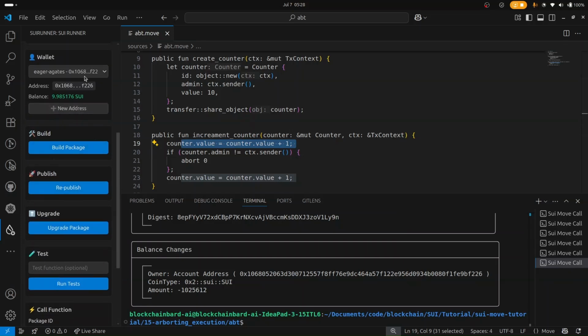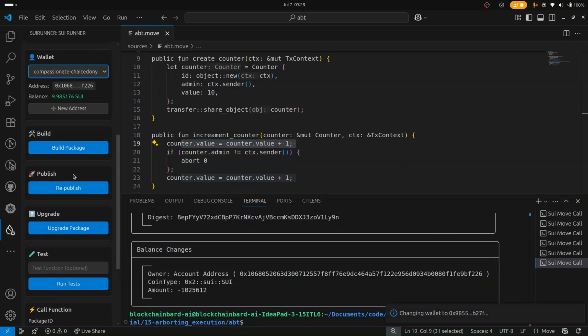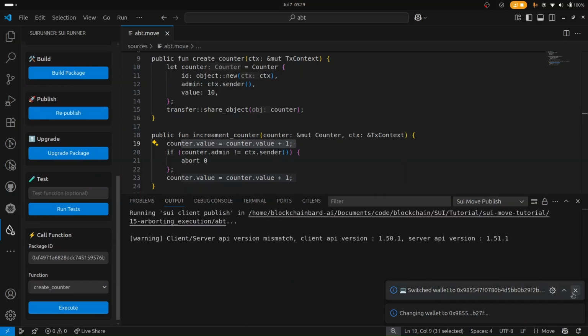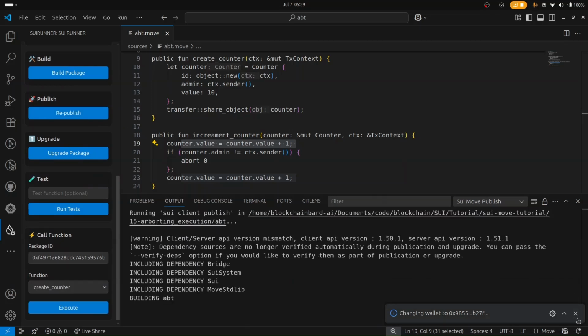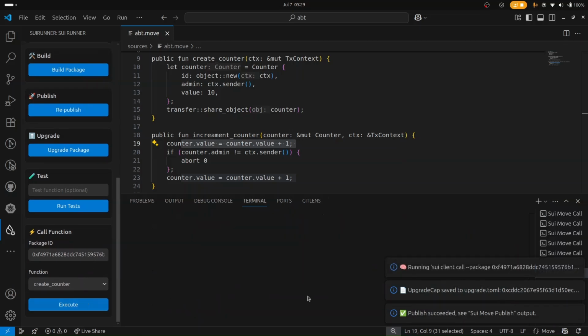Now let's test out what I was talking about. Let's redeploy the package again. Let me switch back to this address and republish the package. If I publish the package, let me create a new counter.